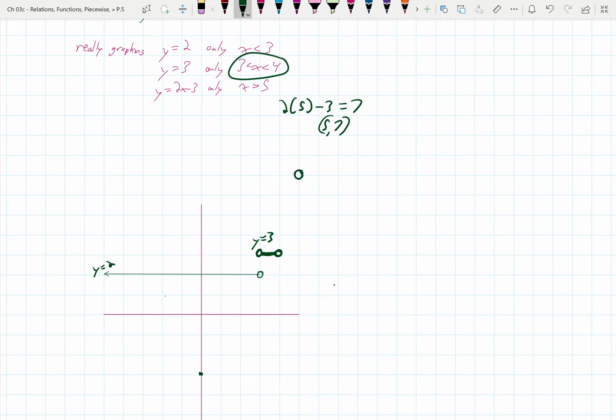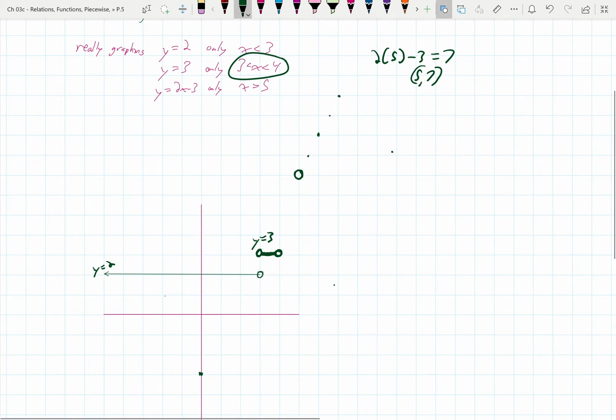And I would graph, let's move this out of the way. I'd graph with a slope of 2, because it's 2x minus 3, so up 2 over 1, point. I'll just put a couple of them down, and we can connect those. And because I had the other ones with really good lines, I'm going to connect this one with a ray as well. There we go. So this is the line y is equal to 2x minus 3.